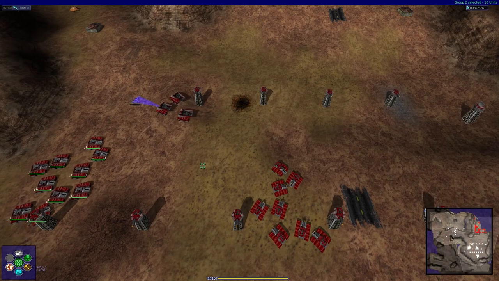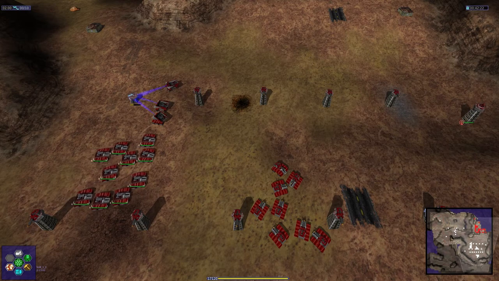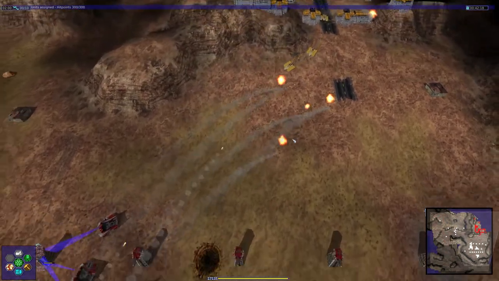If you have multiple sensors on the map, and you want your artillery to prioritize what is seen by a specific one, assigned to sensor, you can give it a direct attachment command with a left click.